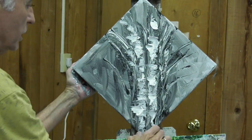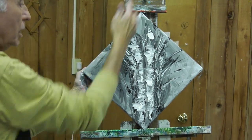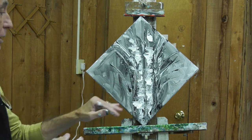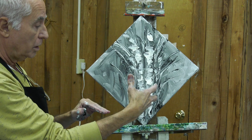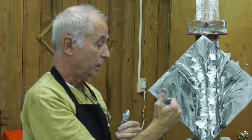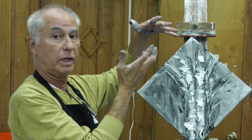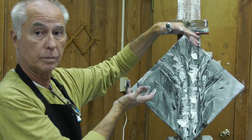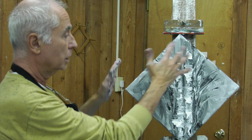That's what's so interesting about abstracts. Most of them you can turn upside down, depending on where you sign it. So something like this, I would sign on the edge. I always do. That way, if you want to turn it, your name is there somewhere. If your name is here and you turn it upside down, then your name's upside down. It's obvious the painting was painted in another direction. I'm going to leave it like this.